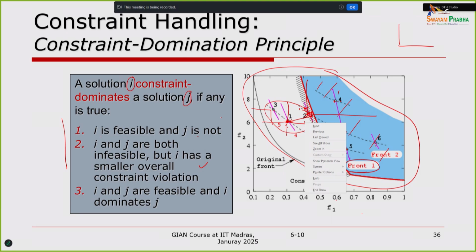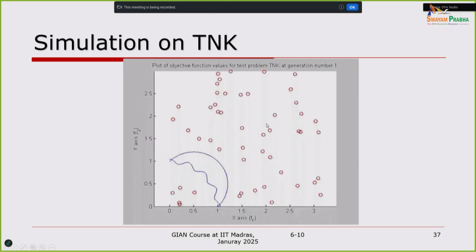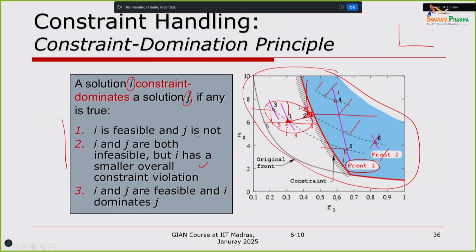So in the unconstrained case, we had how many? 3 classes. Here we have 1, 2, 3, 4, 5 classes. But you see what's happening is that 1 is better than 2, 2 is better than 3, 3 is better than 4, like that. So there is a pressure for the points to go in this direction, and there is a pressure for these to go in that direction. And here is my Pareto set, this one and this one.